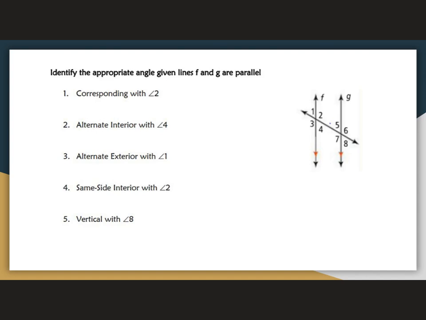So if I want corresponding angles, remember corresponding, you kind of imagine your diagram's cut into two parts. If you look at 2, angle 2 is the top right of its little group of 4. The top right for the other group would be angle 6.